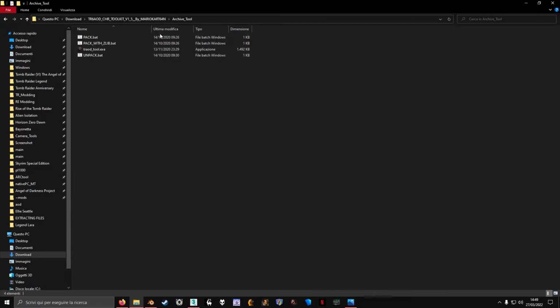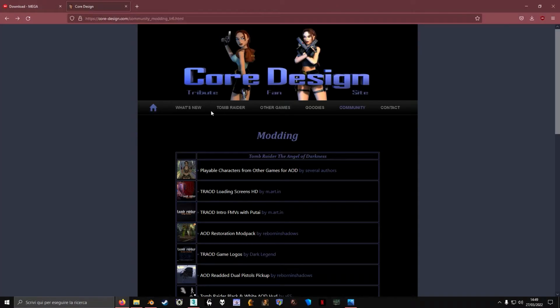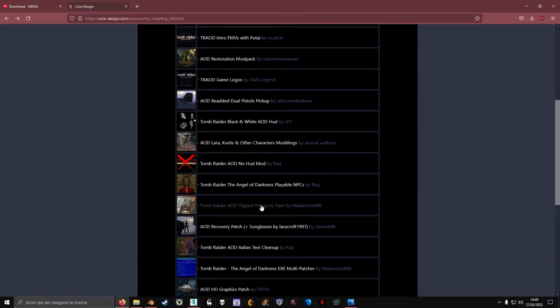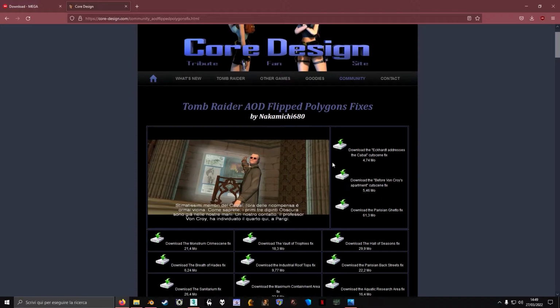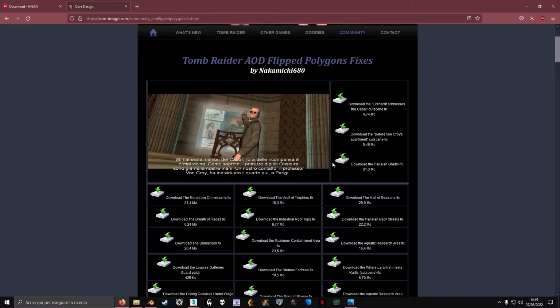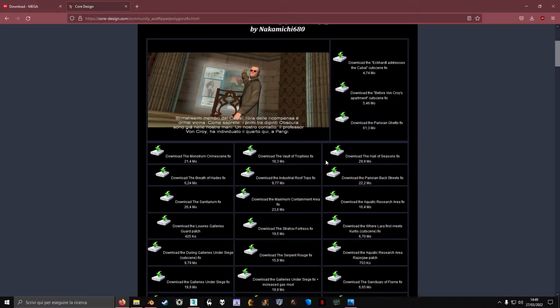Like there's a mod by Nakamichi which actually flips polygons. This mod replaces almost every level and cutscene file. But this is not the only mod which replaces level files. There are also other mods which change item placements and stuff like that.